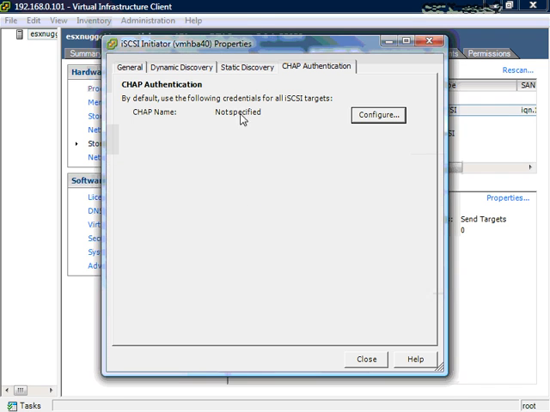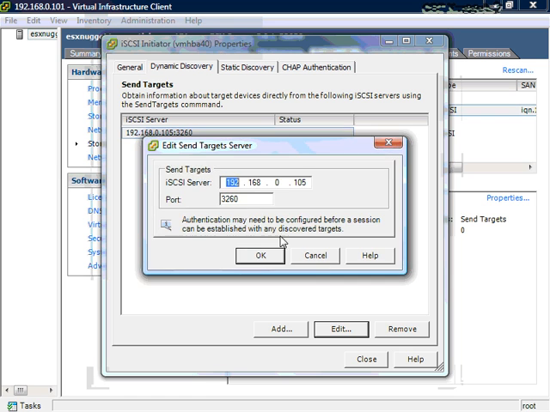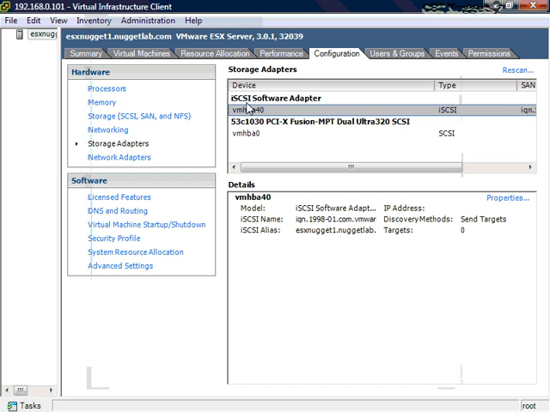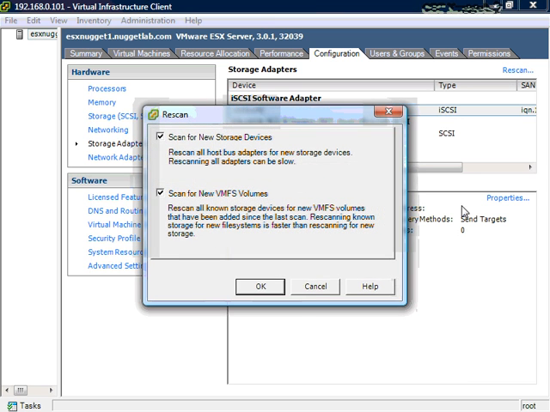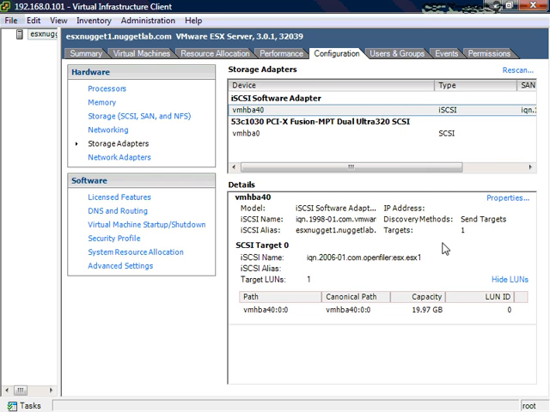What I'm going to do instead is go back to dynamic discovery and double check the status of this connection. Once we've closed out of this location and come back in, we'll be able to see the connection to our iSCSI data store. Go ahead and hit close here while we wait for this connection to initiate. Once we're through, we'll be able to rescan this LUN to see if we've got any targets on it. I'm going to hit the rescan button and hit OK here, and we should very shortly see some targets increase because we've included one single path for our system to see.